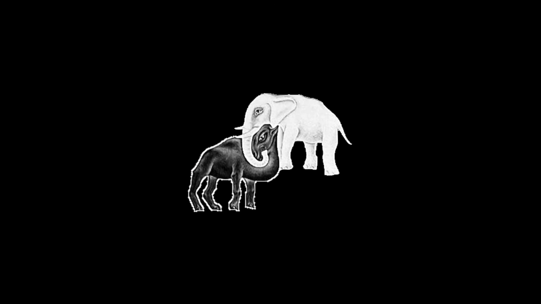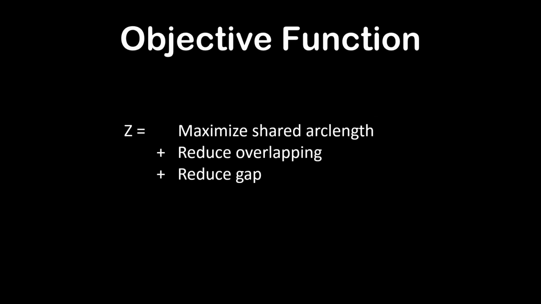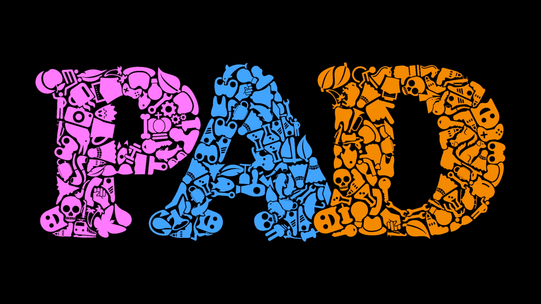By using our PAD, we can obtain the best matching with the longest shared arc length. We may directly employ it for plane filling. However, arc length maximization may not be the only criterion for aesthetic purposes. We should consider other criteria, such as penalizing the overlapping and gap between the two shapes. Here is a result generated with this objective.